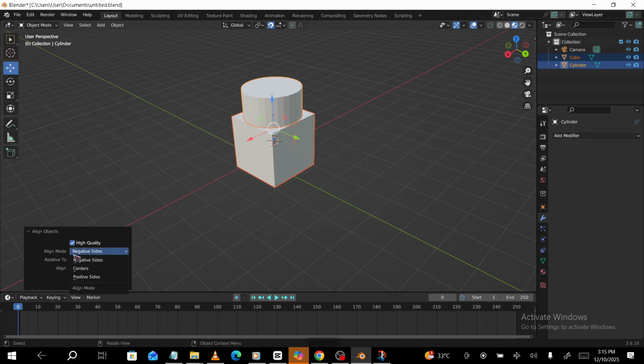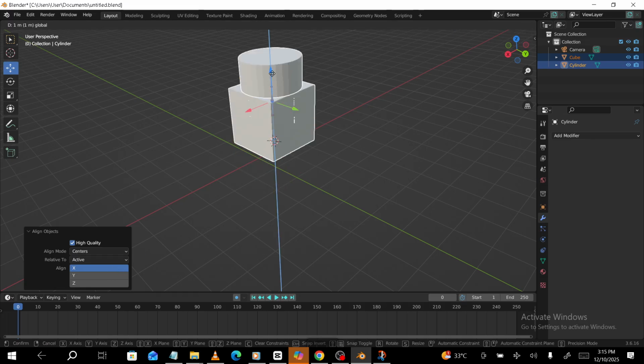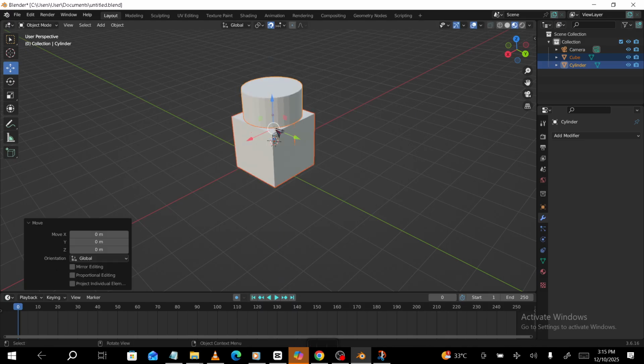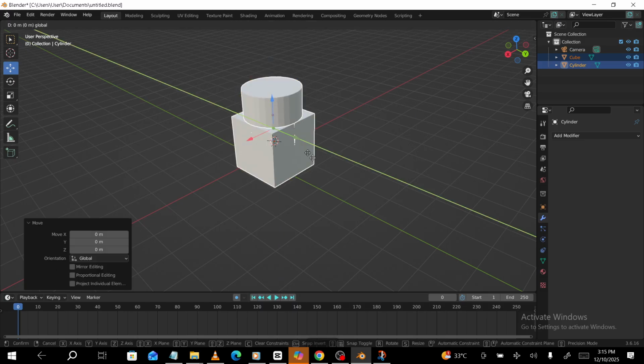The instant you choose one of these, Blender snaps all selected objects to the same coordinate on that axis while keeping their other coordinates unchanged. Take a moment to orbit the view and confirm everything is aligned the way you expect. If you want to try a different axis or type, just adjust the options in the same panel while it's still visible. And if you make a choice you don't love, a quick undo will put you right back.